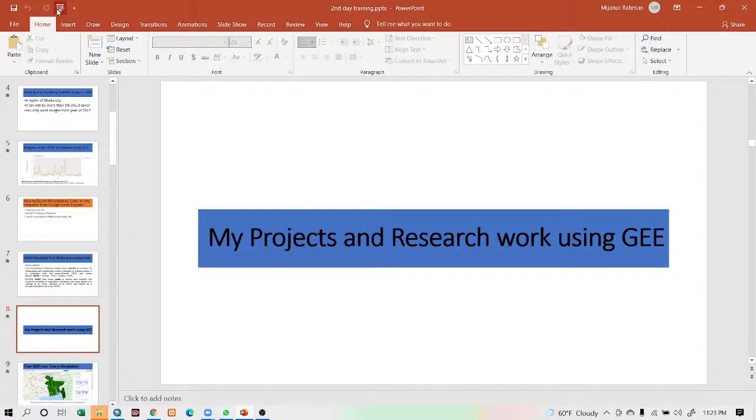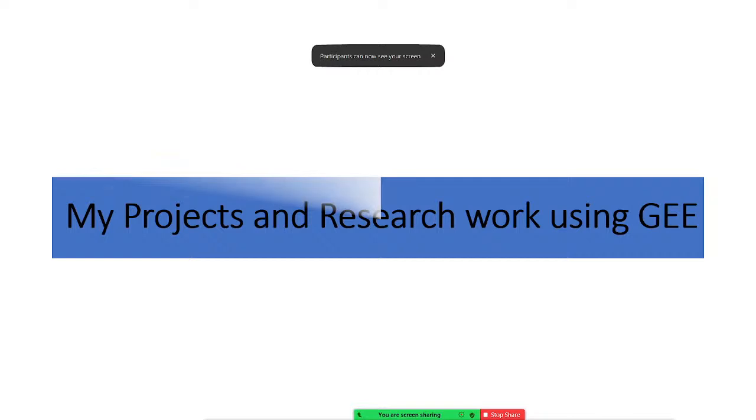Okay, so at this time I will try to discuss some of my research projects and research work which I did with the Google Earth Engine platform. So after this, you will have an idea of what remote sensing tasks you can do using this platform.